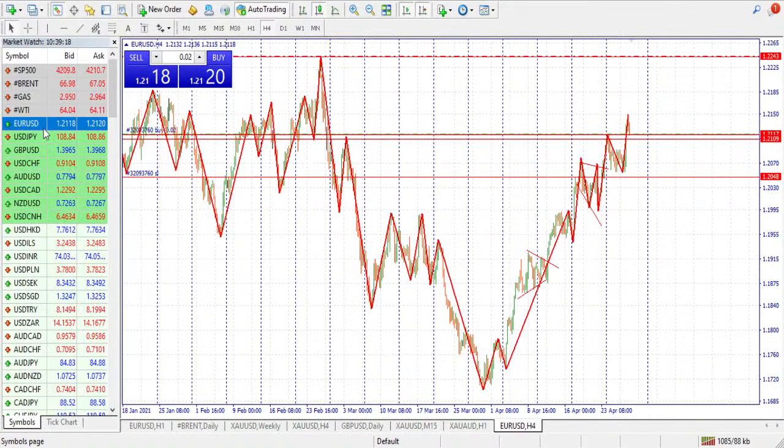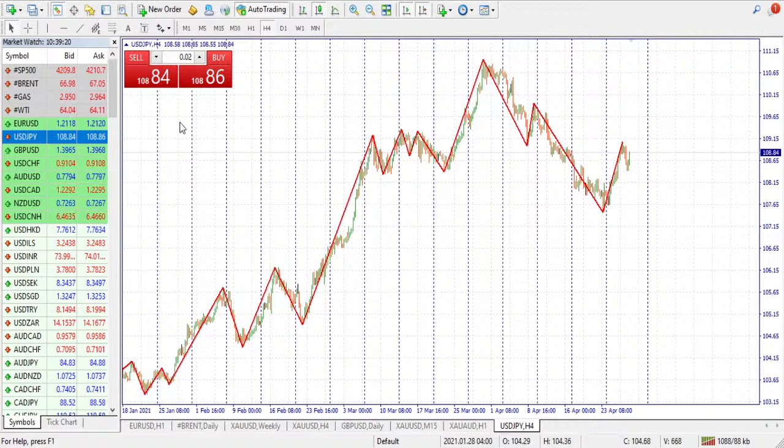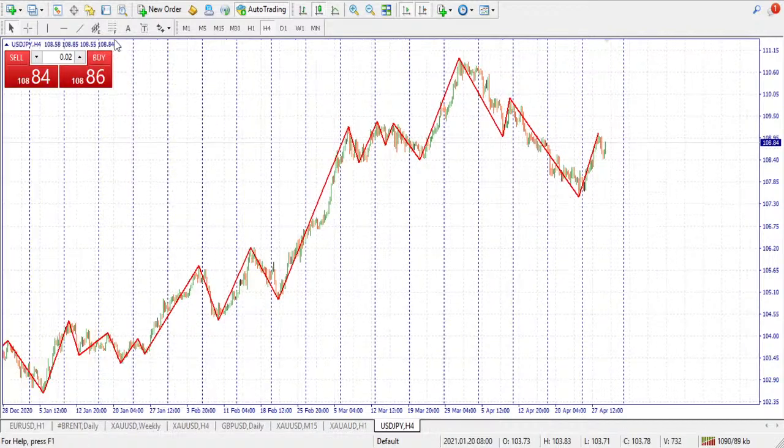Let's move forward to my next symbol, USDJPY. On this chart, basically we are in some uptrend. You remember what we said some few days ago. If we take this as the swing high, this is like a higher high, the first anchor point. Then the second one, which is this, is a lower high.